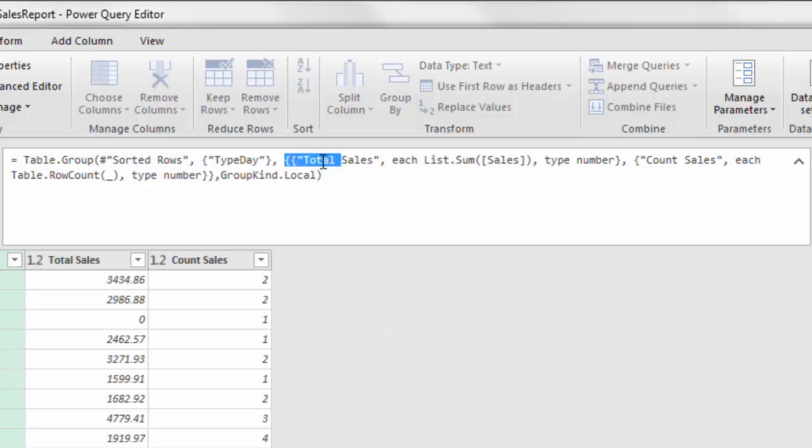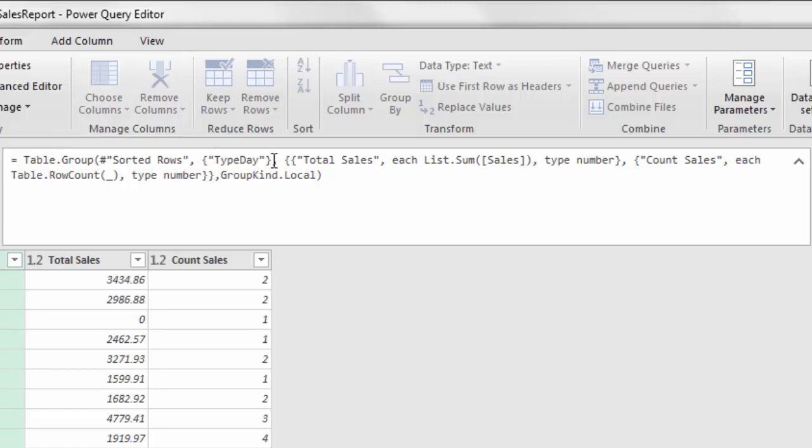Now, this is a list within a list because table.group is programmed to have the column name, then the actual calculation, and then the data type. And then we go on to the next list within a list, and then it shows the column name, aggregation, and data type. Now look at the second argument. That is the column we want to group by. Why is it as a list? Because that tells you that that argument could accept more than one item. For example, when we group, we can group by more than one column.